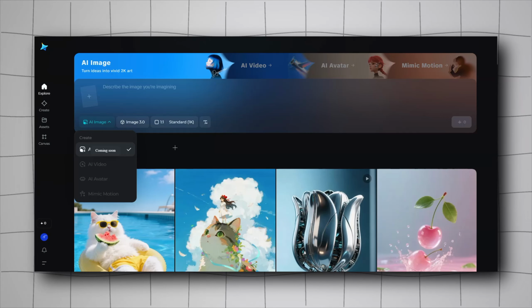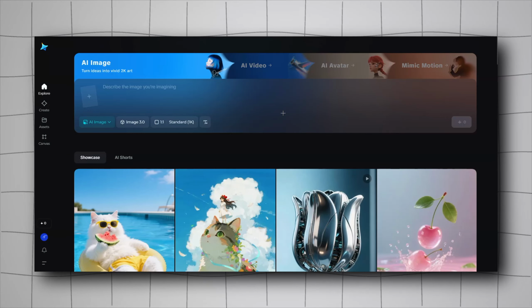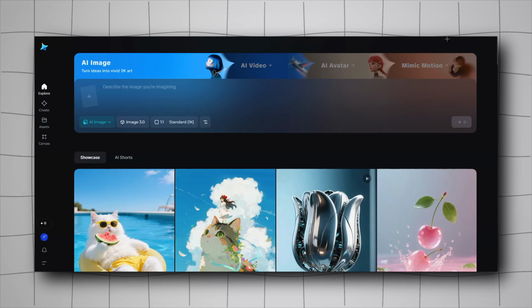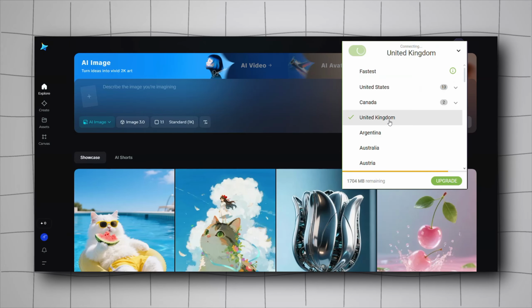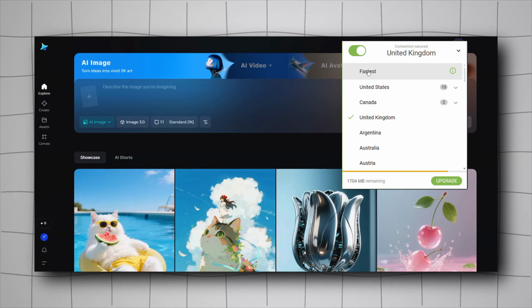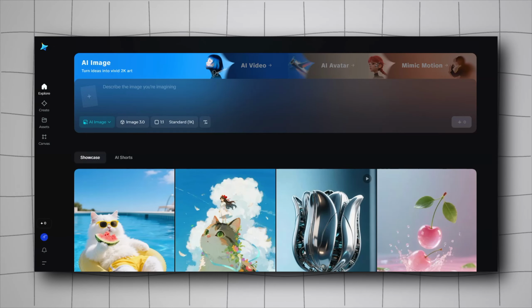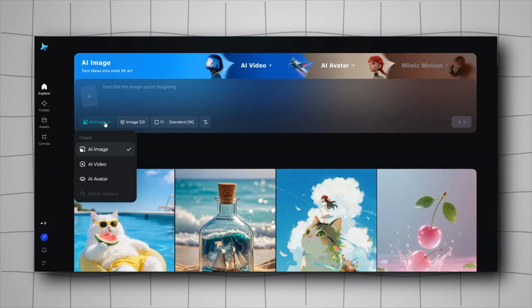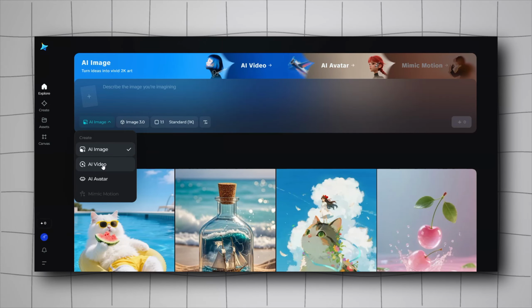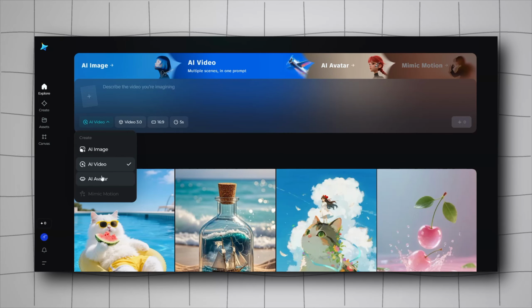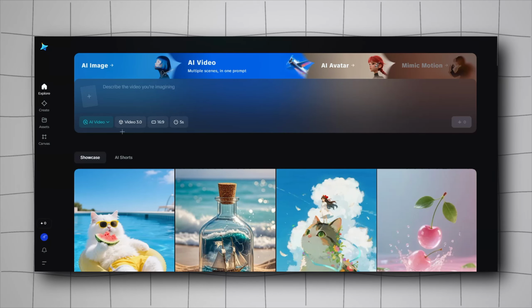The next part of this trick is go to the TunnelBear extension again, open it, and change the location to any Europe country. I will go with the United Kingdom. Click on it and let it connect. So right now the connection is secured. So if we go ahead and refresh the page, we'll see that we now have access to the AI video. As you can see, you can choose a lot of things. The AI image, AI avatar. We will test the AI image later on. We have a couple of options to play with.